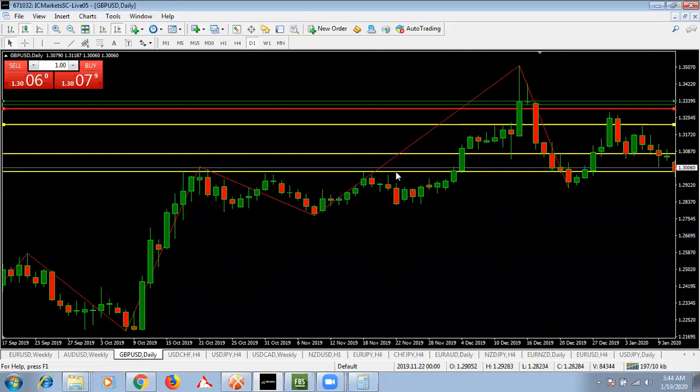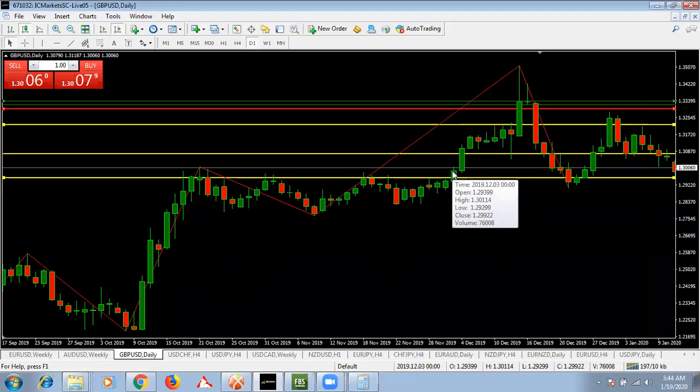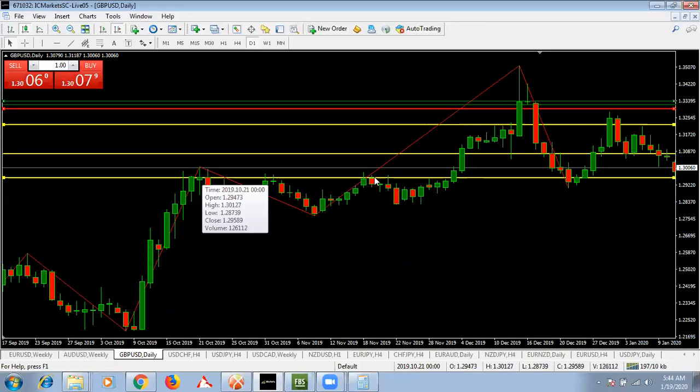We have this bullish candlestick followed by a bearish candlestick. This point became a strong resistance level. Wait for the market to break above it. This candlestick broke above it. You start buying. You set your stop loss some pips below this level. This was also a previous resistance level, so it makes it strong. You have it here, you have it here. A break above it is a confirmation to buy.